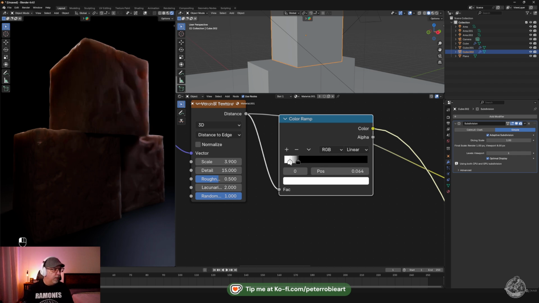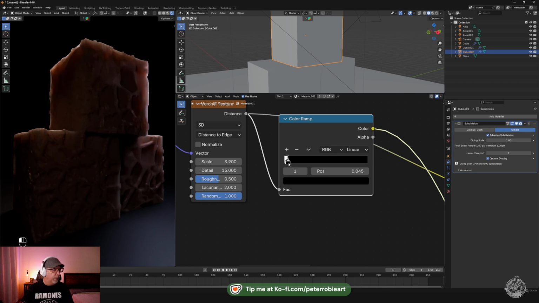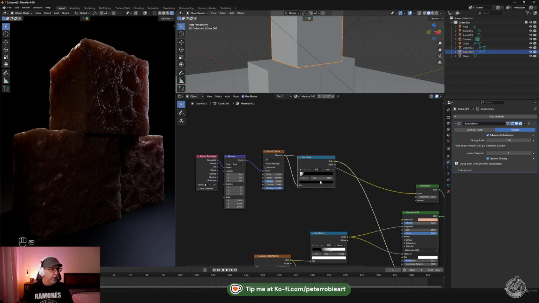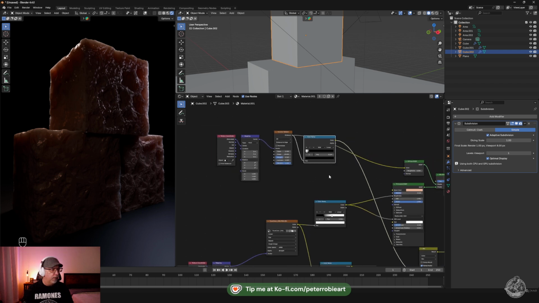But you can make all of these like really interesting shapes and everything.